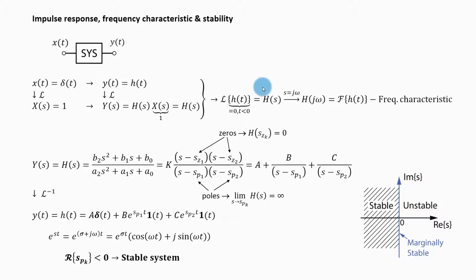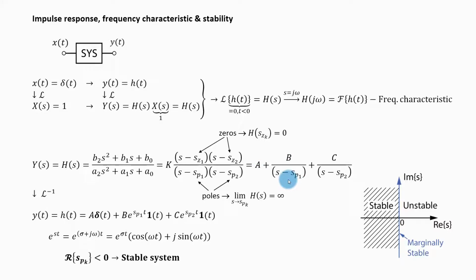In addition, if I know the transfer function, and I know that the transfer function is the Laplace transform of the impulse response, I can use the transfer function to judge the stability of the system. This is how I can do it. With a system described by an ordinary differential equation with constant coefficients, you will get the transfer function in the form of a rational polynomial function. In the rational polynomial function, you can factor the polynomials in the numerator and in the denominator and decompose this rational polynomial function into partial fractions.